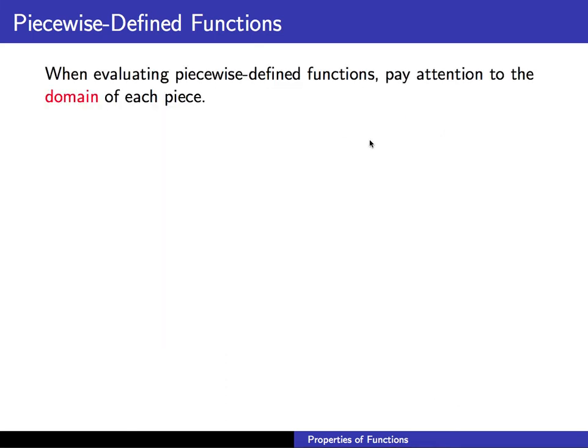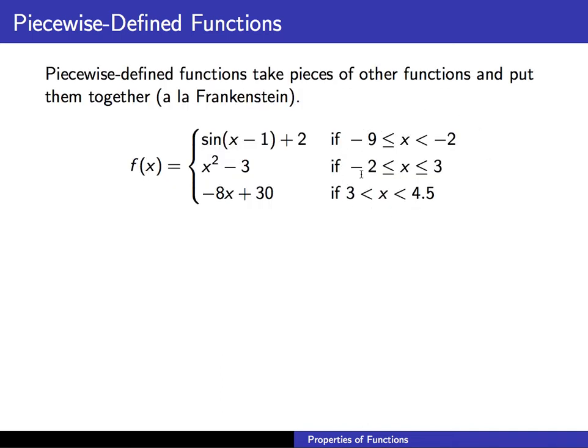So when evaluating piecewise defined functions, pay attention to the domain of each piece. The domain of each piece is listed over here to the right. When we evaluate this function for a value of x, we have to see which of these domains it belongs to. The value of x is only going to be in one of these three domains, and we can have as many pieces as we like. We could have a piecewise function that has thousands of pieces. But the important part is that when we evaluate a piecewise function, we have to know which of these conditions to plug it into. It's kind of like conditional statements in computer science.